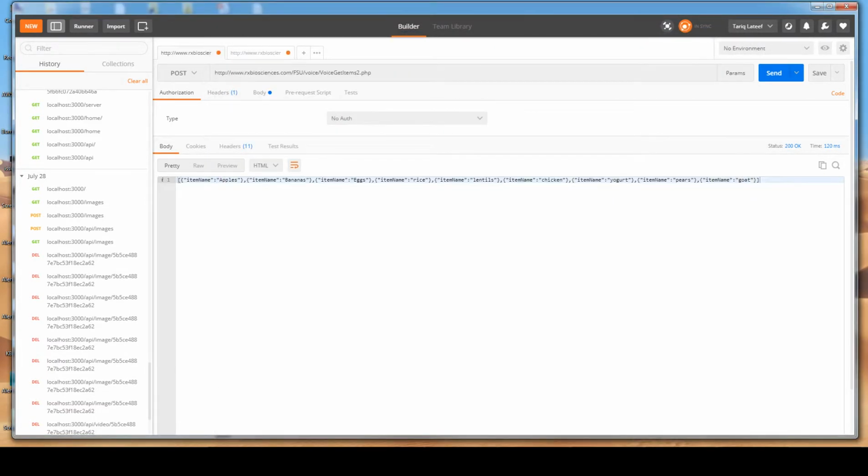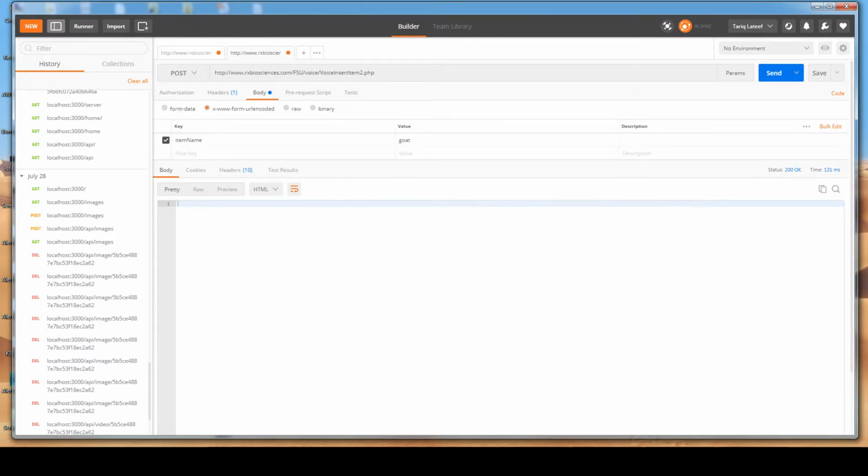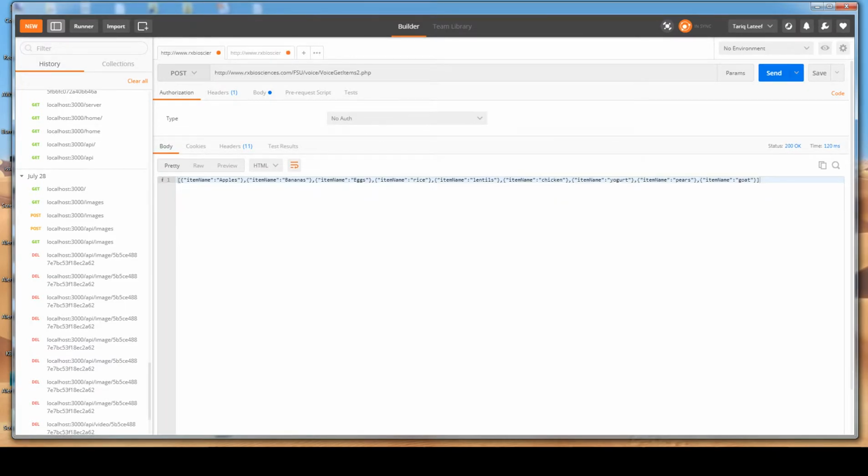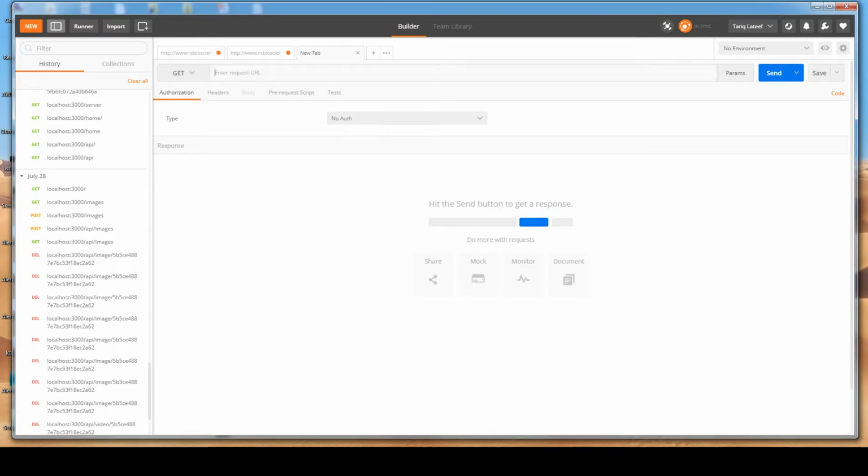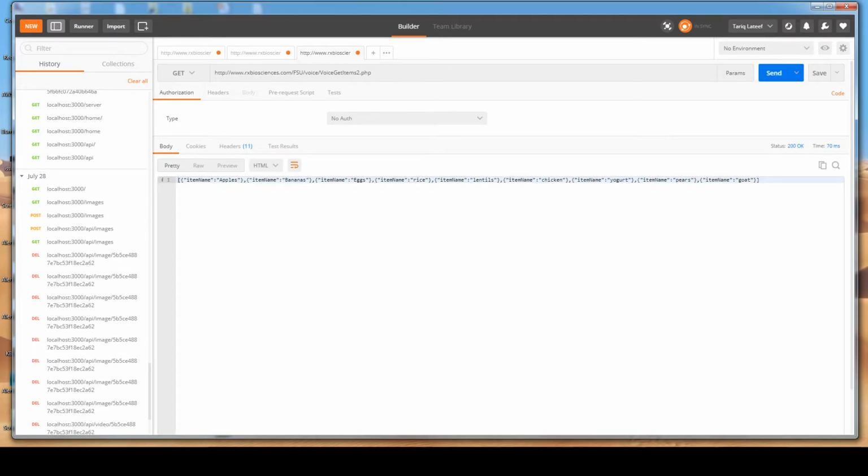You can use these tabs over here to manually post and get different information. I'll go ahead and do a new one real quick. I'll create a new tab here and enter a request URL. You can put in wherever your API is located, where the PHP file is that you're trying to access. Then from this drop down, you can see all the different requests you can make. I'll do get and hit send. This connected to my database and it pulled all the information here.